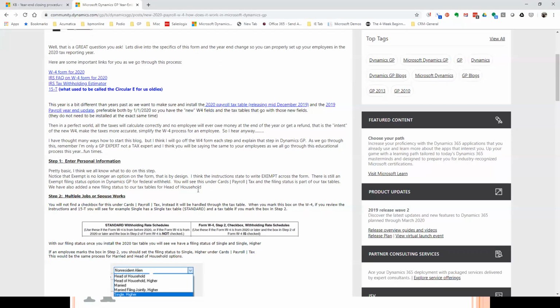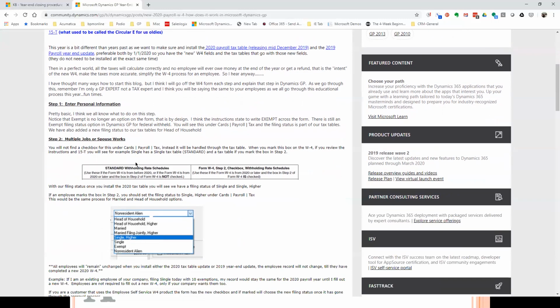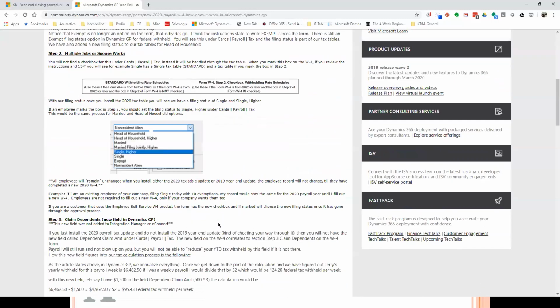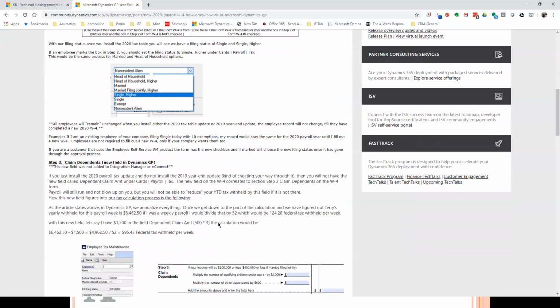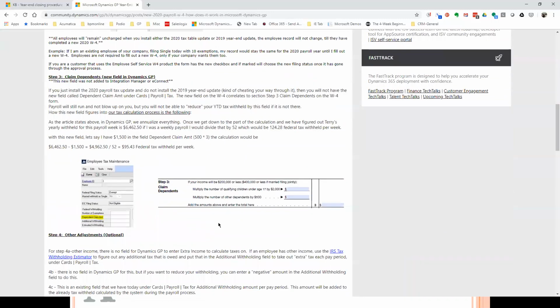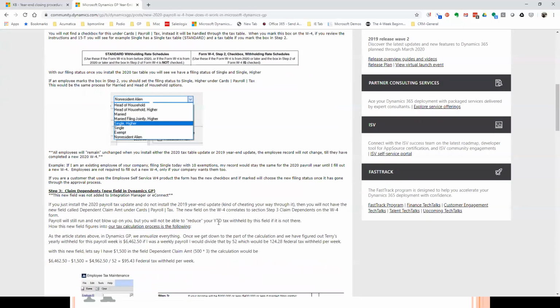She walks through a way to step through it, what things mean, screenshots, all that kind of fun stuff. Keep in mind, only new employees that are starting in 2020 have to fill out this new W-4.